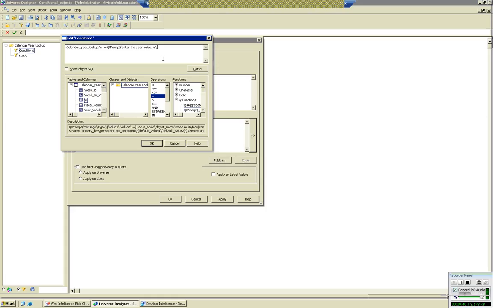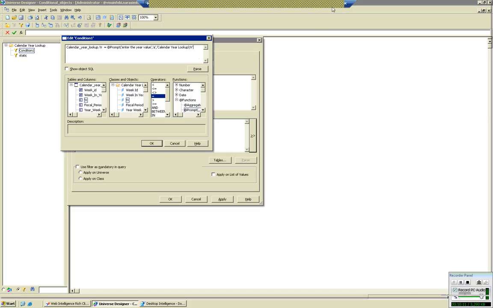We can give the values, whatever values you want to give, and enter them manually. That is one way. But most of the time we use the direct method, the class and the object which is defined from the year field. I have a class and object which is defined from the year field. Double click on that year object. I will show you why I have taken the year object. Okay, that is the direct method. That is the third parameter.